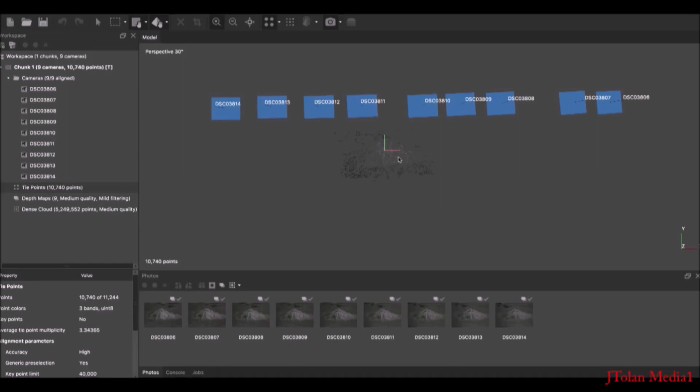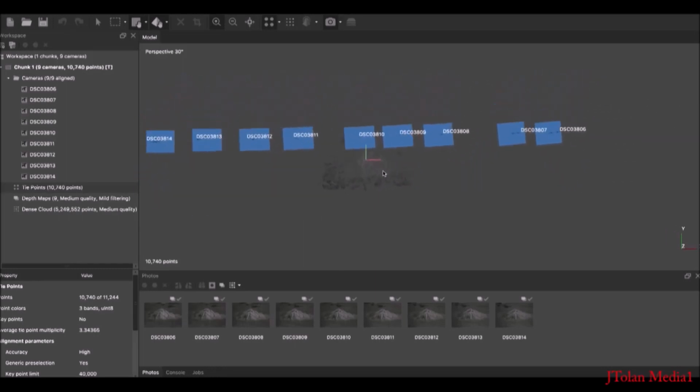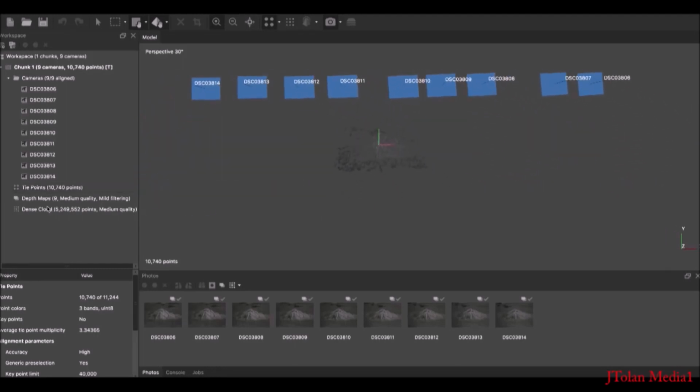Photogrammetry software lets you input a set of images and then it processes them to create a sparse cloud of data points, and then you can process a dense cloud of points.